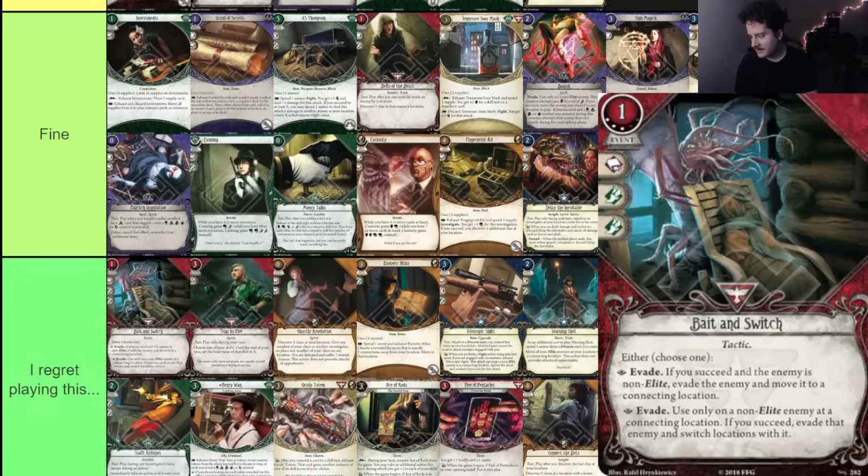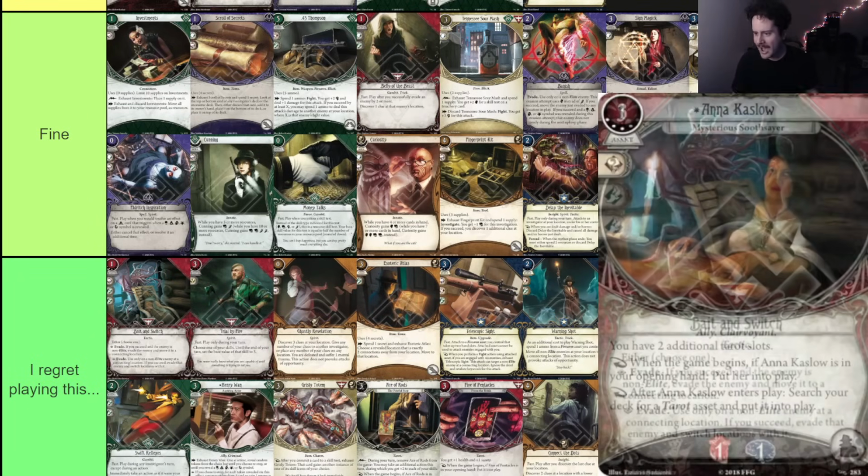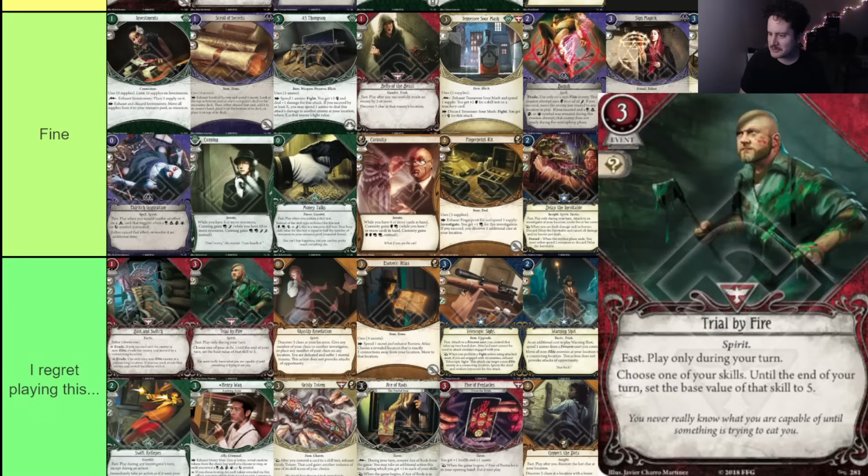Play Trial by Fire in Daniela to get 3 clues. If you do that, anyone watching, I'll ask, why did you not just play Scene of the Crime? Why didn't you just play Scene of the Crime, grab 2 clues, and then kill the enemy? Why didn't you just do the thing that was good? Why did you spend one of your 5 level 0 slots on Trial by Fire to get 3 clues as Daniela? Why?